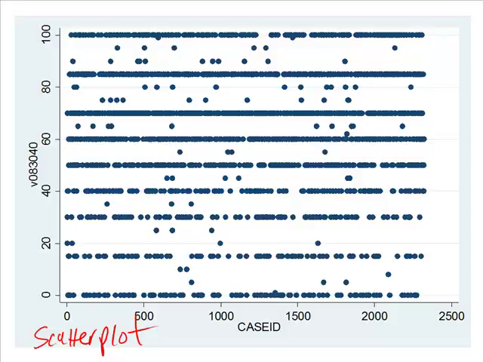Anybody else see a pattern in this scatter plot? Okay, Tom says that there's some straight lines. But they're not complete lines, right? What would the lines tell us, do you think? I haven't even told you what the data is yet. Okay, we'd see some tendencies, right? So let me tell you what this data is.